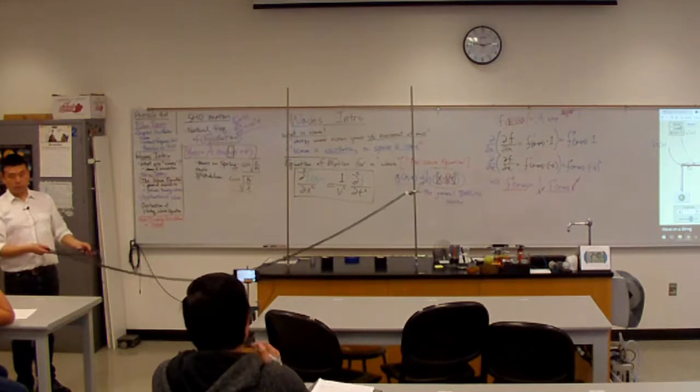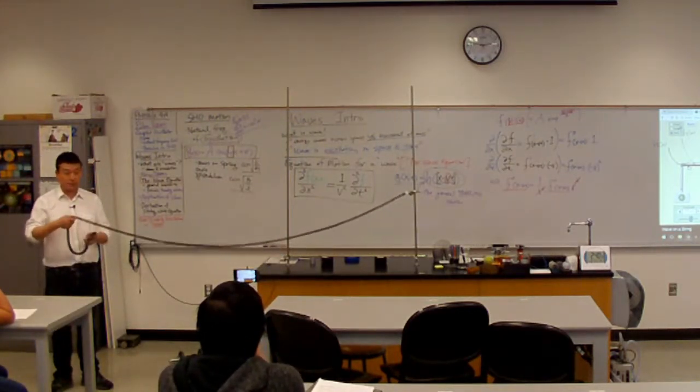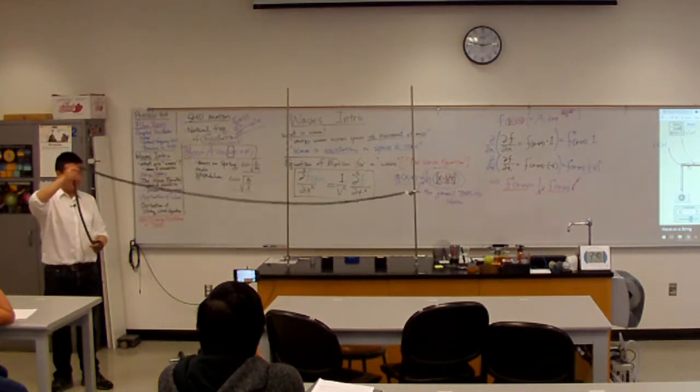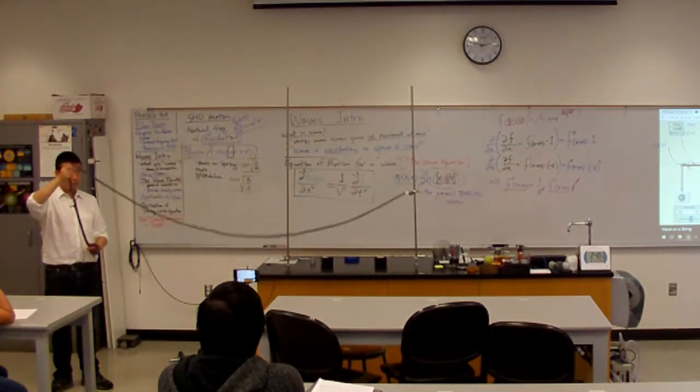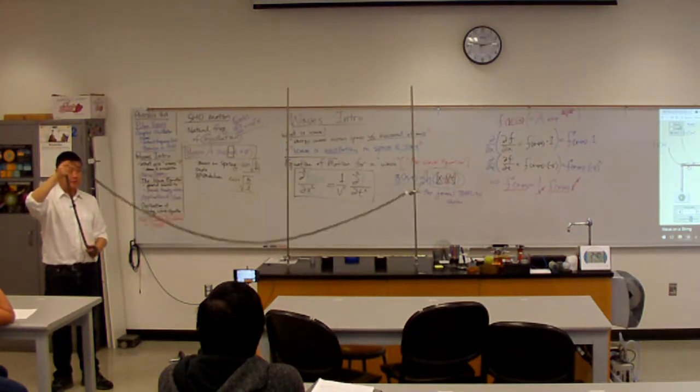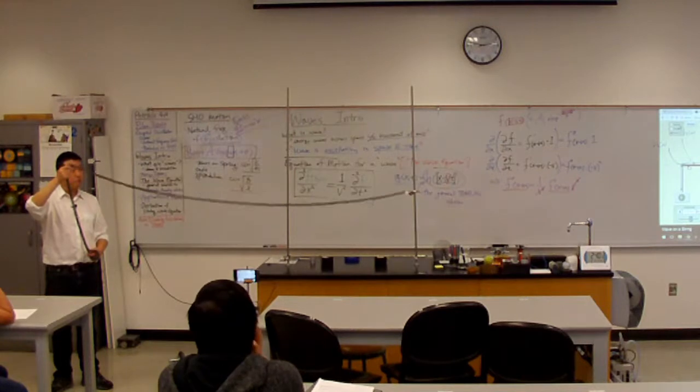And as we deal with the wave, you will see descriptions of waves where it looks like nothing is traveling. This is an example of a wave where nothing is traveling. Something is oscillating up and down, but it doesn't look like anything is moving across space.